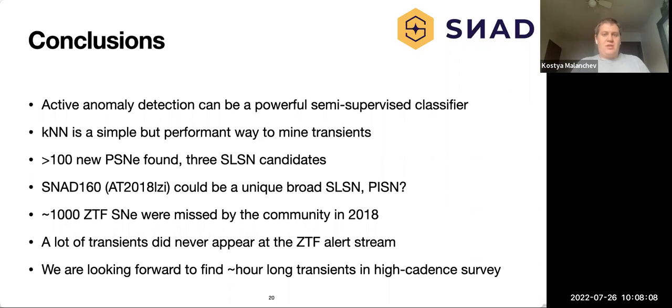We should think about what we can do to avoid these problems with the first years of the survey for LSST. And we're looking forward to finding some interesting hour-long transients in high cadence data. It is what we are working on now. Thank you.